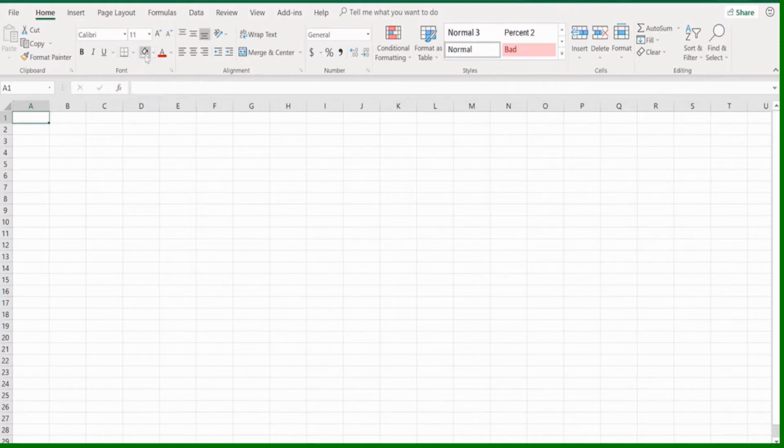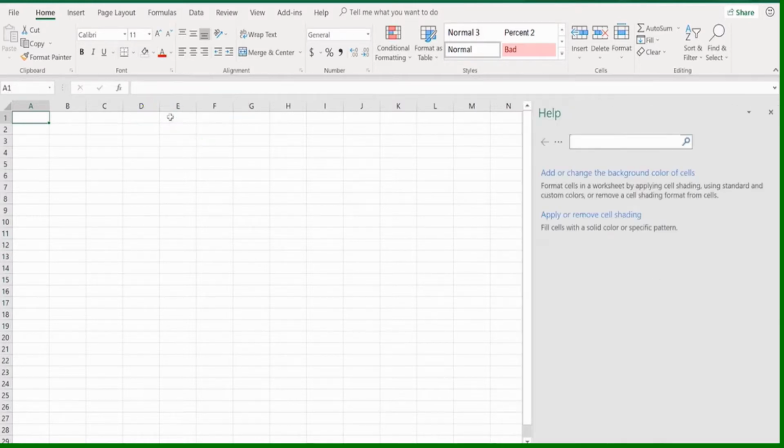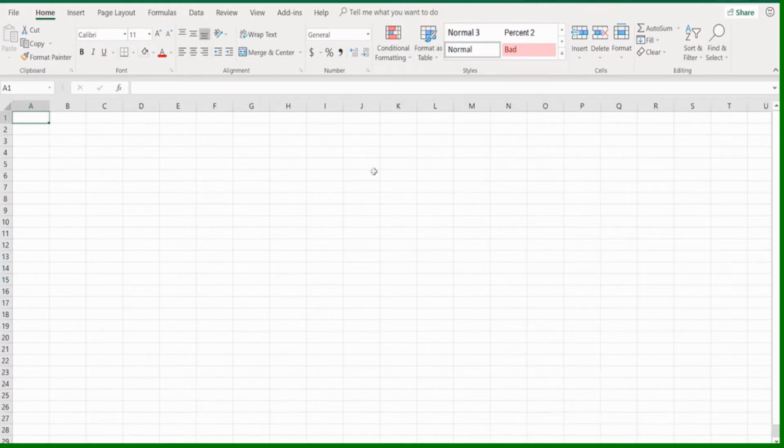And at times, going back to this fill color bucket, I'm interested in this. How about tell me more? And this activates a dialog box on the right side of the screen. Couple bits of information. This might be sufficient. I might type in something different up here or something related to get even more information. Let's say this meets my needs. I'll just close that. So that's certainly one way.